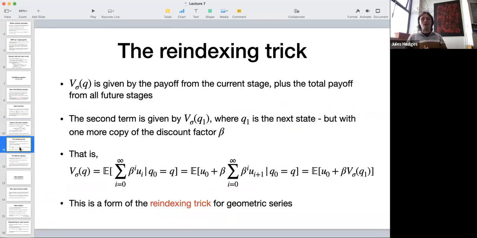Okay, now we're going to have a very important reindexing trick. We last saw the reindexing trick for repeated games when we were calculating the payoff that resulted for playing some finite state strategies in something like the iterated prisoner's dilemma. This is an extremely similar thing. It's basically the same method, essentially. Because a repeated game after we fixed finite state strategies really starts to look a lot like a Markov chain, although there's no probability there, but it's a very similar idea. Essentially, we've just added probability at this point.